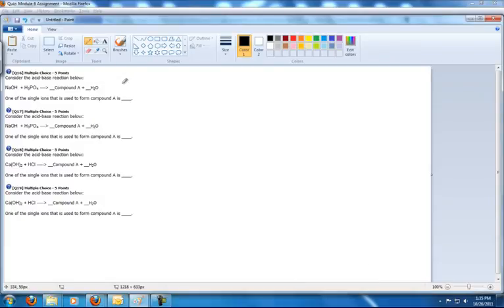Alright, these are acid-base problems. The way I've got these set up is I've kind of got them into groups. Let's get it. And you can see here we've got 16 and 17. They both refer to the same reaction.